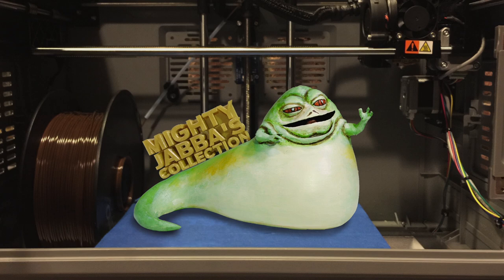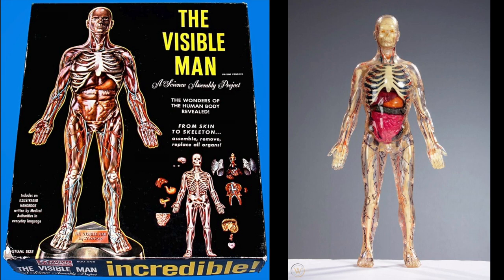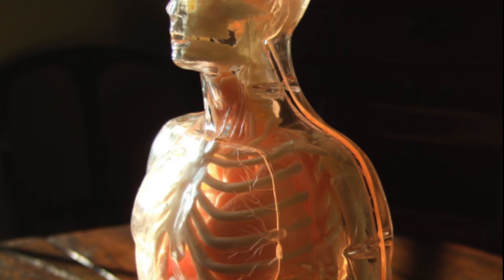Some of the inspiration for today's project came from the Visible Man series of model kits, which used transparent plastic skin over a series of bones and internal organs to show you how anatomy worked, and I thought it would be cool to do something like this with the vintage Kenner Jabba figure. But I thought recreating this might be a little challenging for me, given my lack of sculpting skill and also the fact that I would be using 3D printing, which can make it difficult to get perfectly transparent results like this.